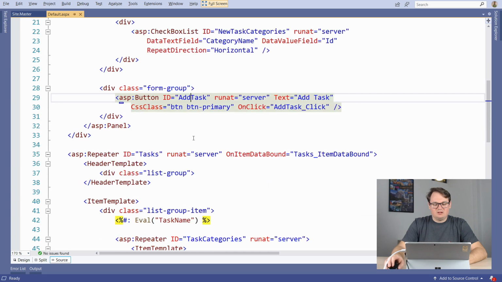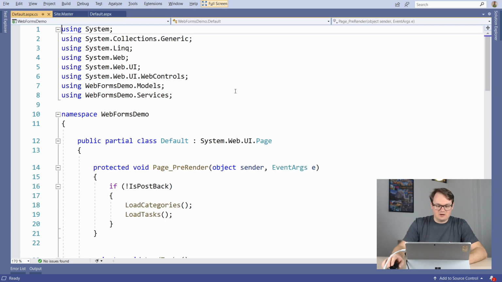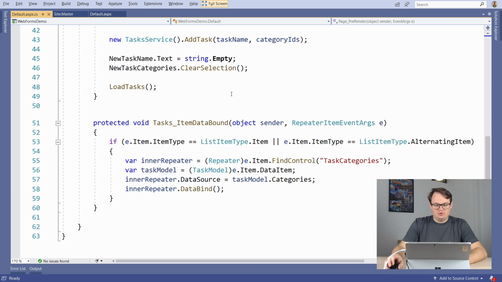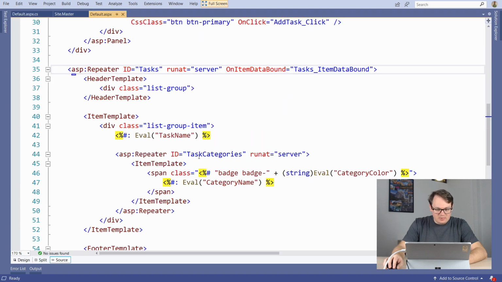There is the add task button, and here we have the repeater with the tasks. Because I'm using the nested repeater and there is no way to data bind inside it, I need to override the OnItemDataBound event. And in this event, I need to set the data source of my inner repeater. So basically what I'm doing in the data bound, if it's not a header or footer, if it's an item or alternating item, I'm looking for the tasks categories repeater, which is the inner repeater.